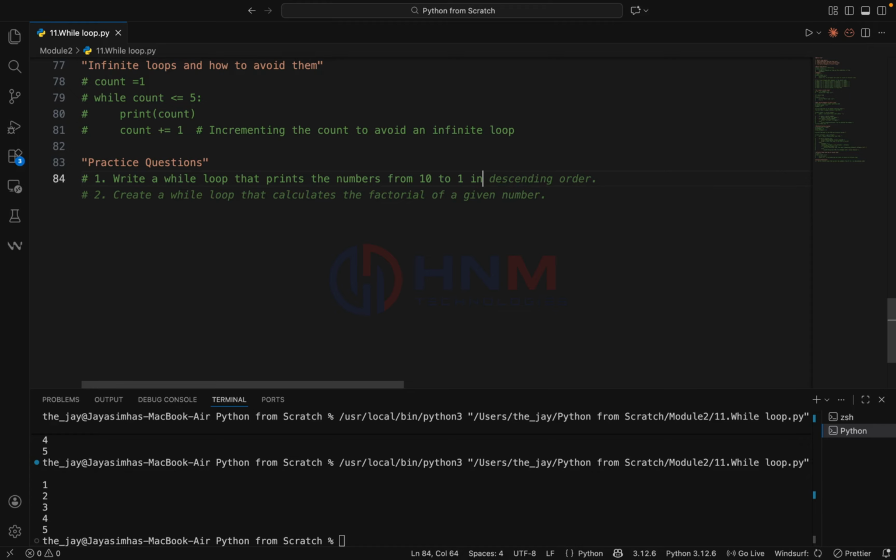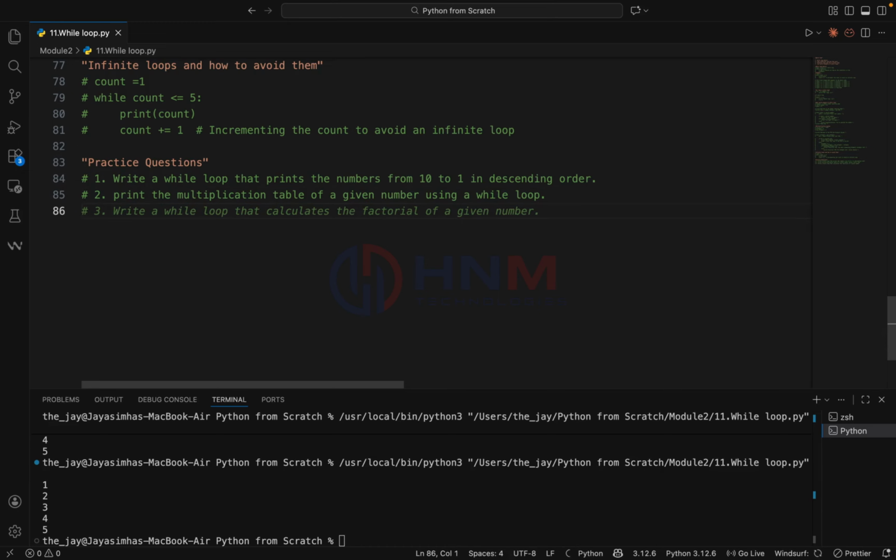Second: print a multiplication table using a while loop.